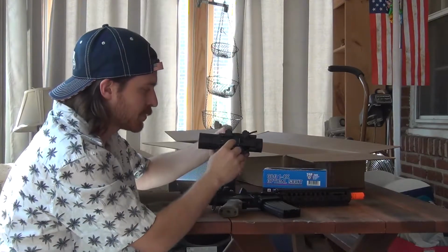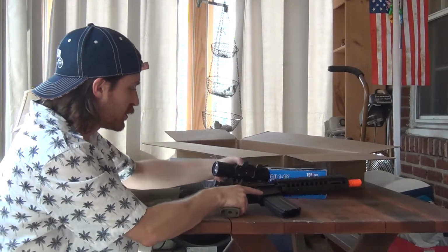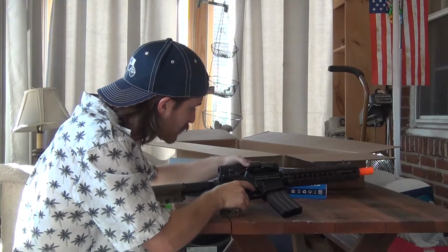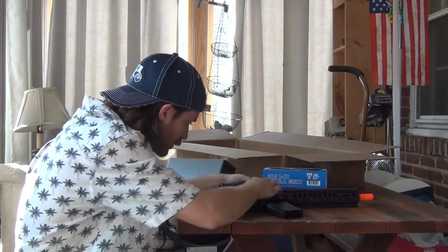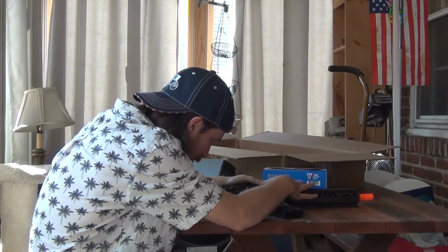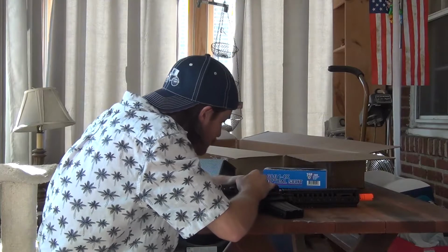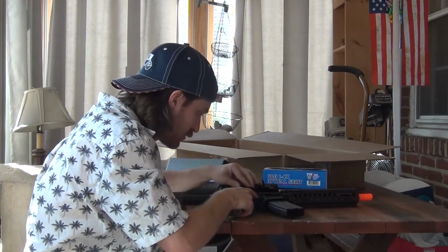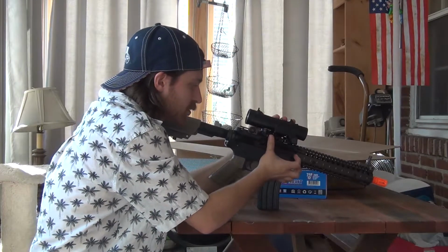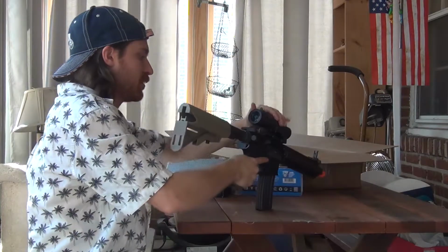Okay, so there's these little tabs on here for the quick detach, and you want them to sit flush with the gun. One of the tabs was sticking out a little too far, and it didn't want to register that I was trying to tighten it. Got it back as far as I can go, I think. Oh, okay. That one there. There we go. It's not wobbly at all.